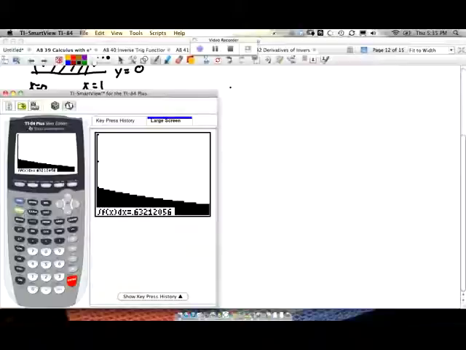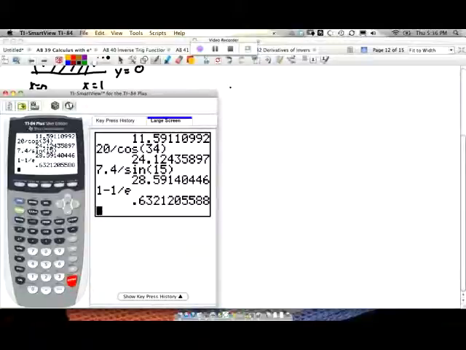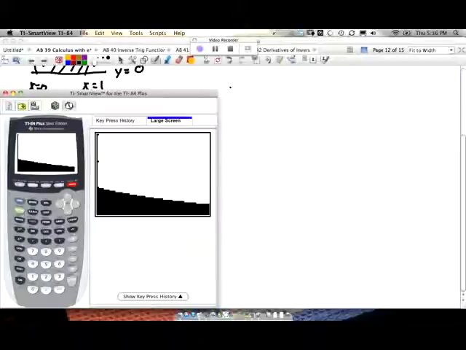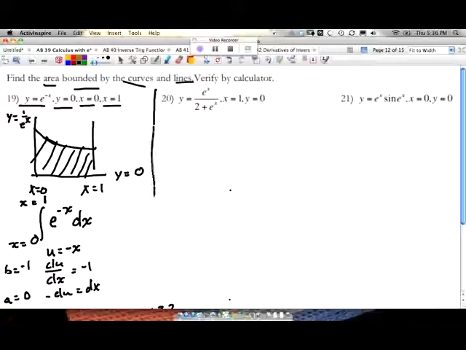Let's see if that's what it is when I just type it in here. So what was this? 1 minus 1 divided by e. We can just say e. 1 divided by e. Boom. 0.6321205. Oh yeah, we did get the same thing here, but we didn't see it. So it equals 0.632 something. Cool.